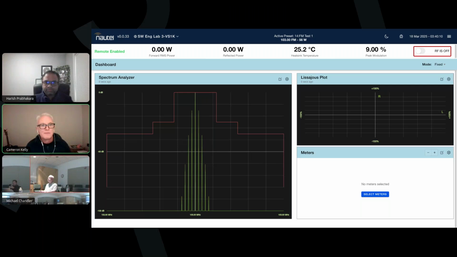Okay, so what else do we have on here? Getting back to the question about how I know what's new, and how I get away from having to hit Nautel's FTP site every time I'm waiting for a change: we have this version number here that shows the current version of the AUI, and right now this is a beta version. What you will see when you have access to it on the 17th is, I think, 6.0.0, but I'm not completely sure what that number will be.